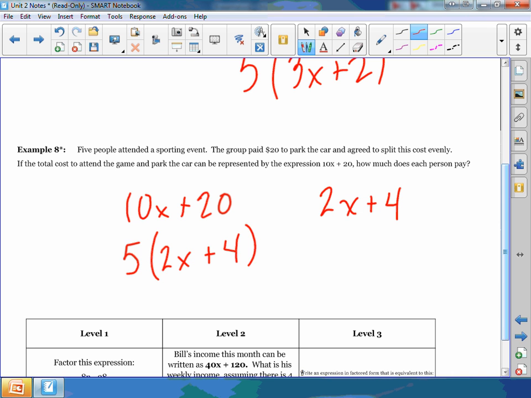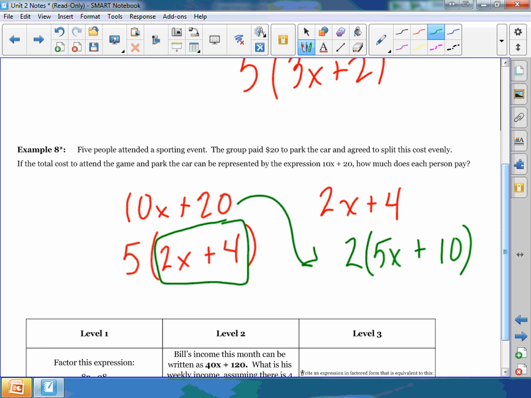Good. Okay, so why couldn't I do this? Why couldn't I take this and be like, you know what, they share a 2, so I'm going to go like this. Factored it. So tell me what's wrong with that. Yeah, the other 3 people skated and didn't have to pay, right? 2 people paid for this whole thing. That's what that's saying. 2 people would pay 5x plus 10. But what about the other 3 people? They must not have paid anything. So this is assuming that everybody pays the same amount. They would have had to pay 2x plus 4.